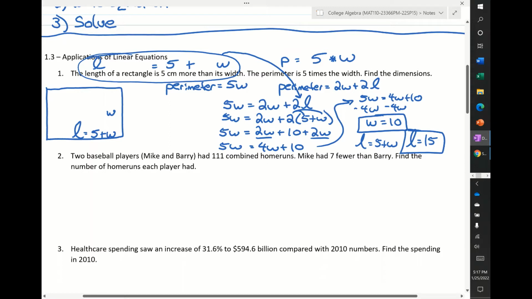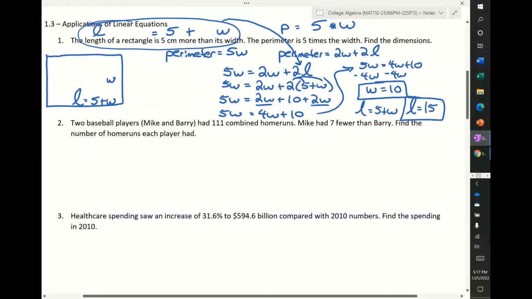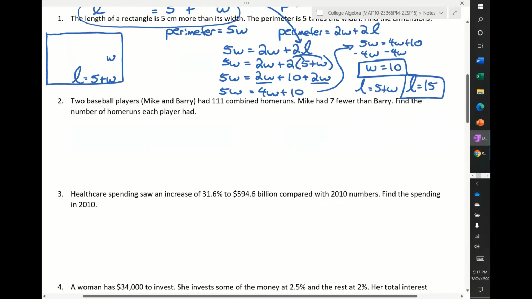Where people get hung up on this is if they just start throwing numbers all over the place, right? It's a good idea to draw out the picture, define your variables, write your equations, and then use logic to finish it. Applications are a little scary. People generally have trouble with applications. On my math lab, you could practice as much as you want. When you see your test, there's not going to be any surprises. It'll be similar to a problem we did in class or on the homework.